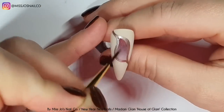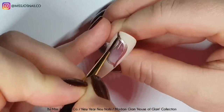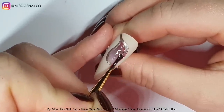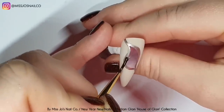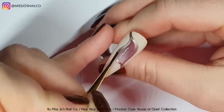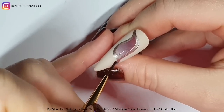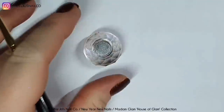Yeah, so I did faff around with that for a long time, and then I'm topping, and even though I've topped the chrome bits, I'm just going to go over them as well so that this top coat that we're using to cover the ombre is all in one layer. So this section is all top coated with the same layer of top coat. Does that make sense? Yeah.